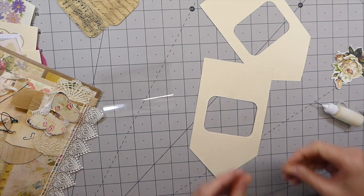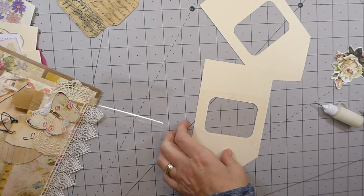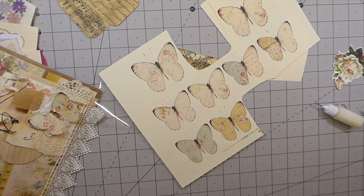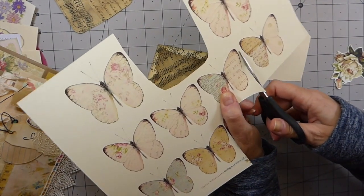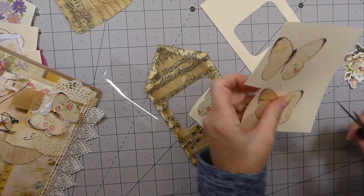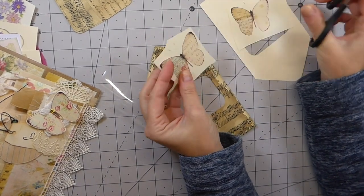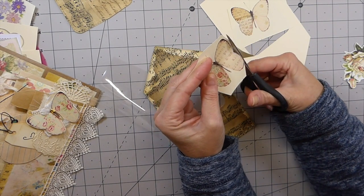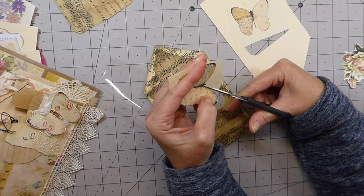Okay, so what I'm going to try to do is cut these out so that when you turn the card over, these match up so that you've got the image on both sides is what I'm hoping. I'm hoping this is going to work. I haven't tried this yet, but.